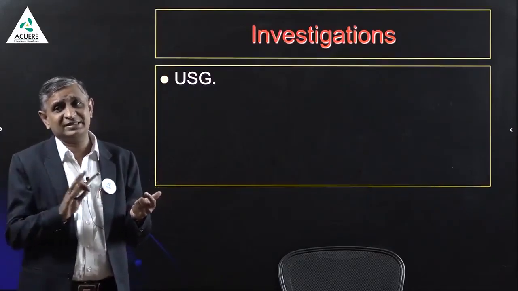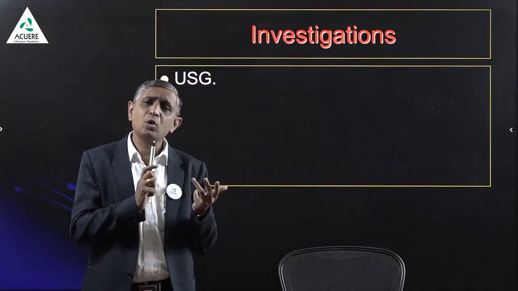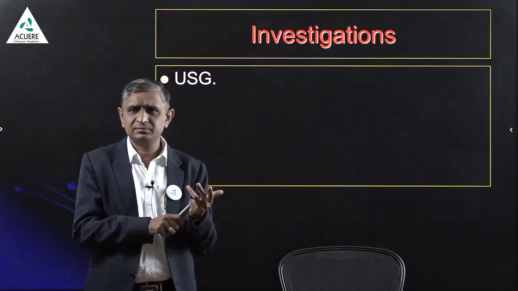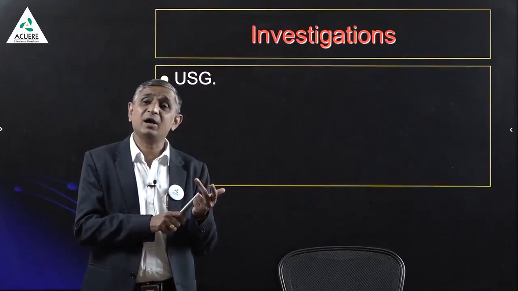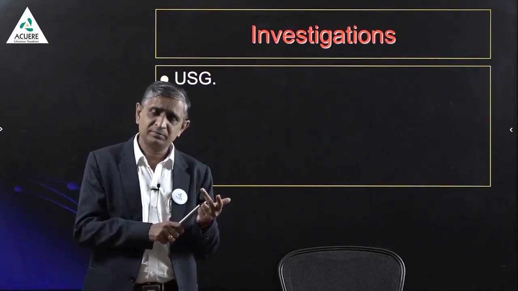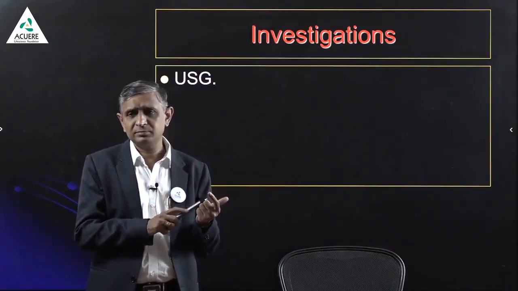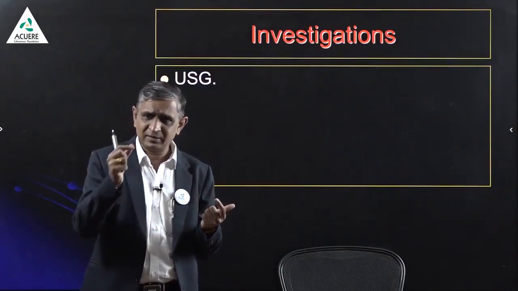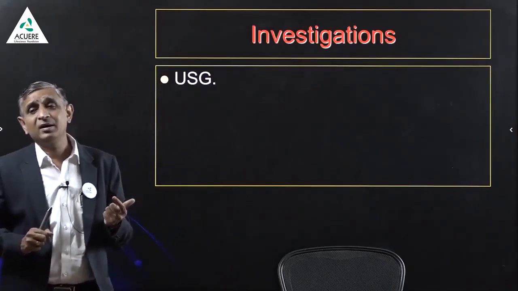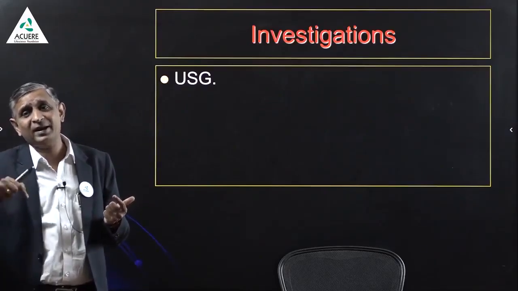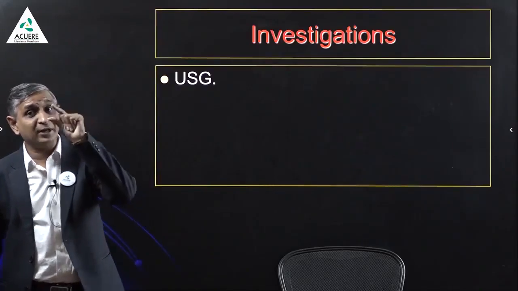There is no need of any scan or anything else. Getting it? Yes. It can give you cholelithiasis. It can give you CBD obstruction, common bile duct obstruction. It can give you an idea about the ampulla of Vater, the ampulla which opens in the intestine. Ampulla of Vater is the last part of the pancreatic duct. Getting my point? Yes.